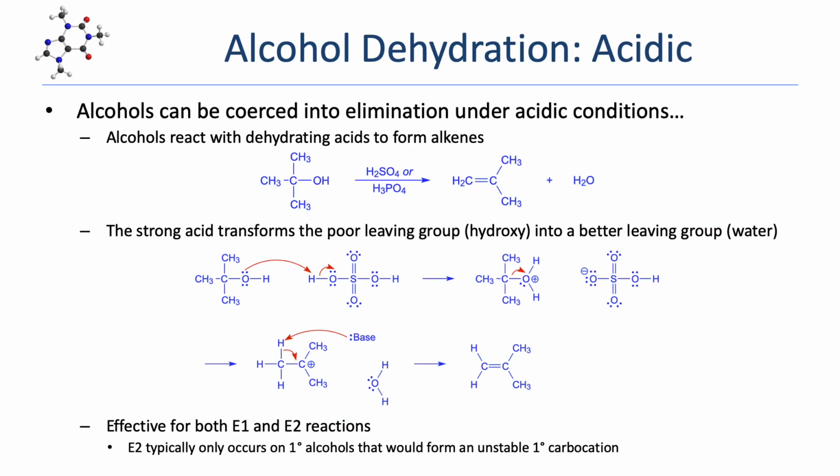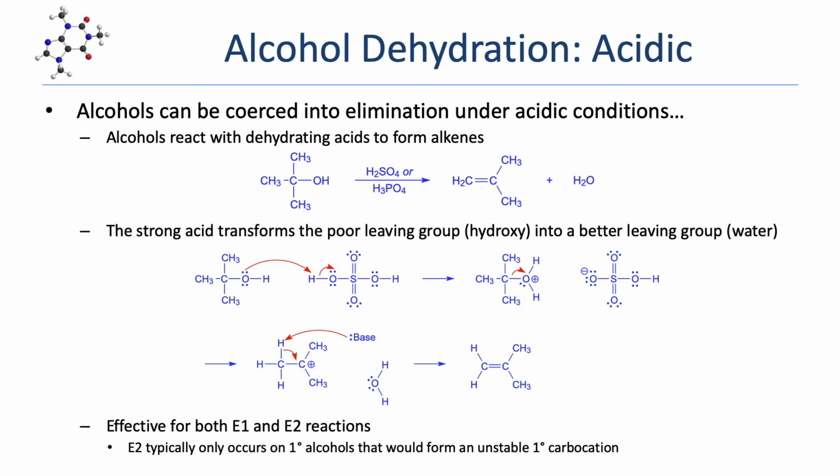The last elimination reactions we're going to look at are the eliminations on alcohols. These reactions are referred to as dehydrations because the molecule that's removed during elimination is water. Remember that the hydroxide group is a very bad leaving group, and the alcohol functional group is also slightly acidic. Treatment of an alcohol with a strong base would result in the removal of the more acidic alcohol hydrogen rather than a beta hydrogen, and that means that strong bases cannot induce elimination on alcohols.